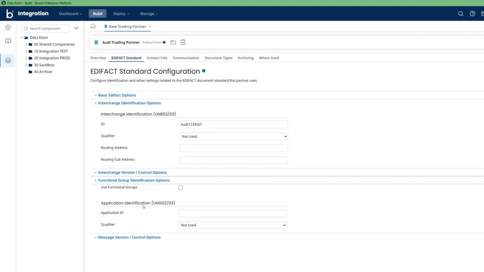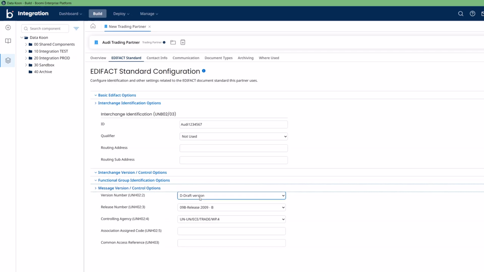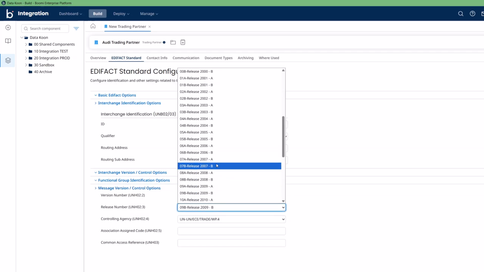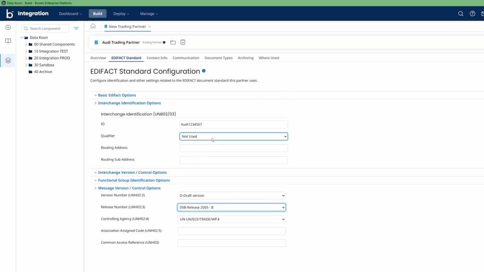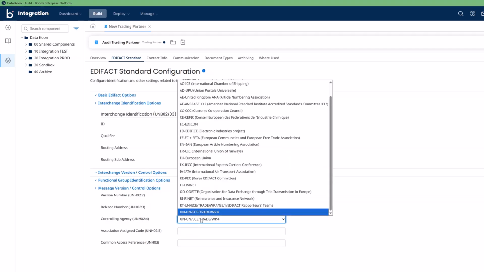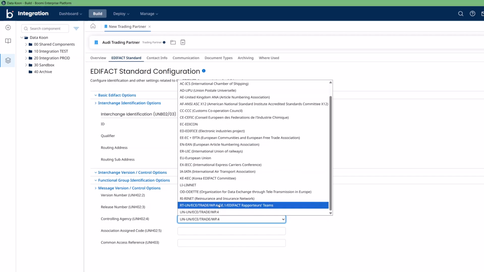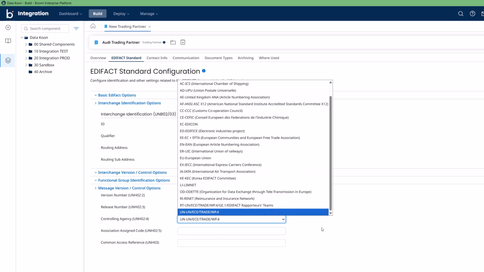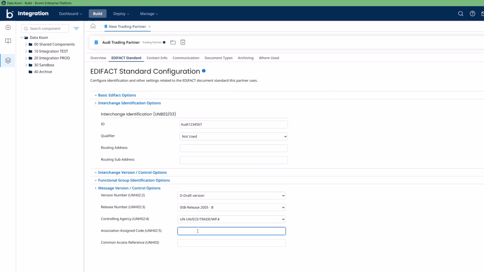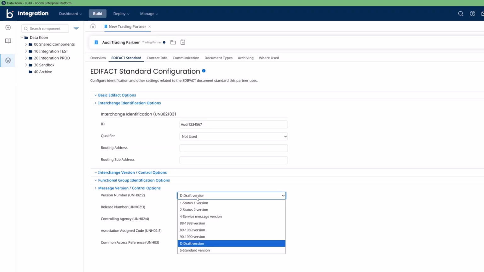I think we won't use these options. Message version, I would like to use the 05B for this demonstration. Controlling agency, I think we can leave this as it is. It's quite a lot of options we have. So, this looks okay this way. The draft version is also okay.